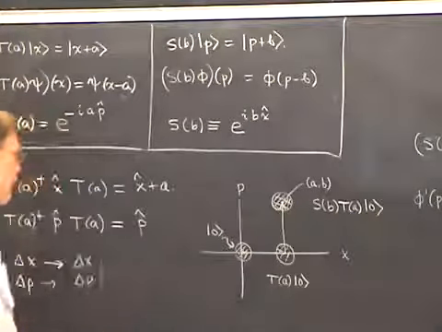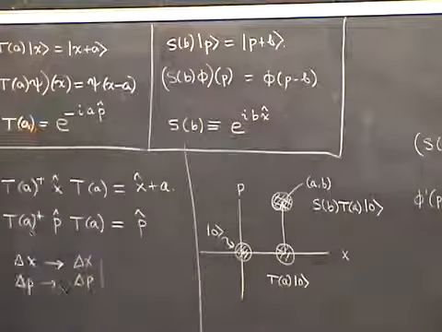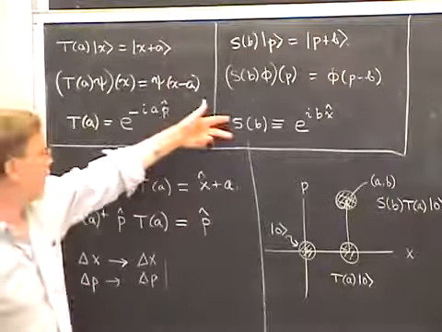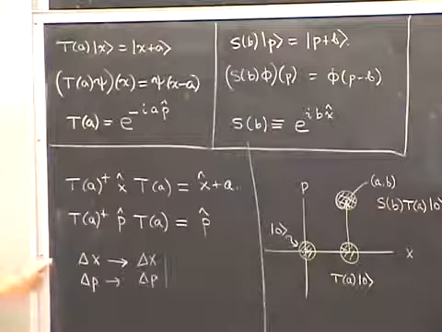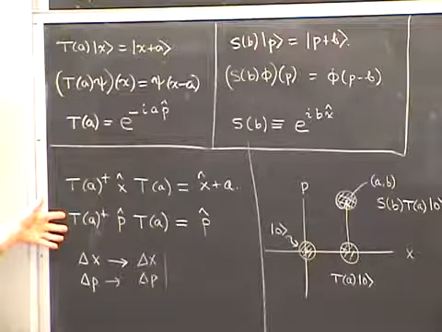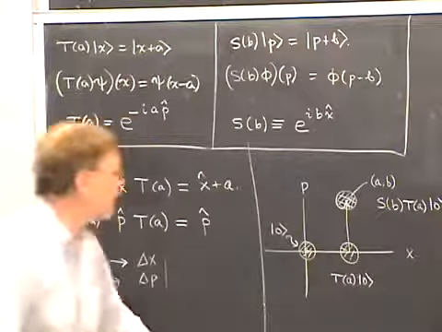Before I say more about this, let me go back to the question of expectation values, which I covered for the translation operators T of a over this panel. What does this new momentum space displacement operator do to expectation values? Well, it's the obvious analog of what T of a does. It works like this.